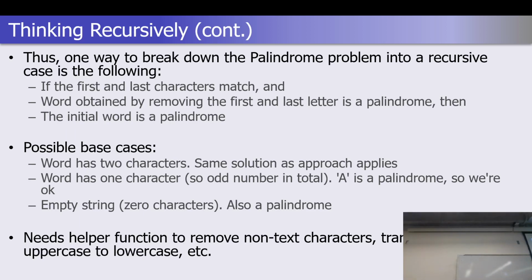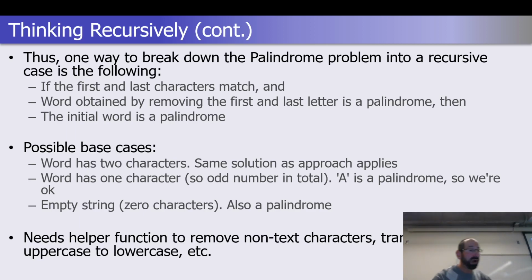There's a couple of base cases that really depend on the string that we have to watch out for. If there are 2 characters, then that's not necessarily a base case because we have to check if they match. If there's just a single character remaining, which is going to happen if there was an odd number of characters in the original string, then I think we're okay. The letter A is itself, I guess, a palindrome, right? It's one letter and it reads the same forwards and backwards. So if you get down to a final level, a letter in your base case, you're okay.